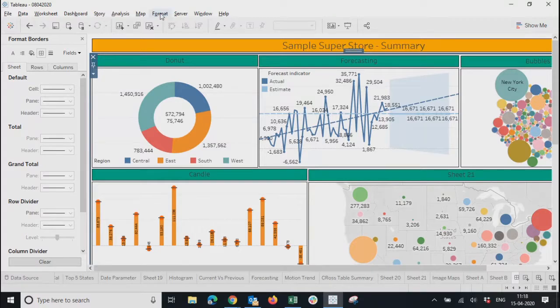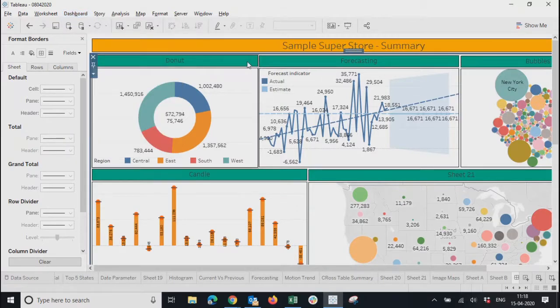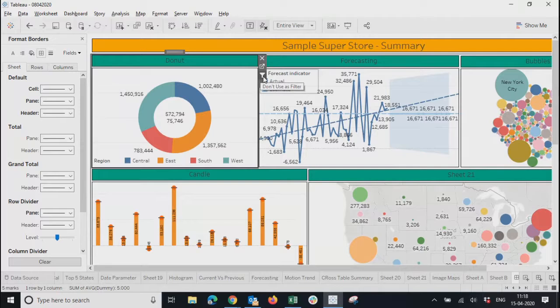So if you go to dashboards, we are on the dashboard. Over here, we have this option called actions, right? The filters we have applied just now are known as action filters. So this use as filter option is part of your action filters.